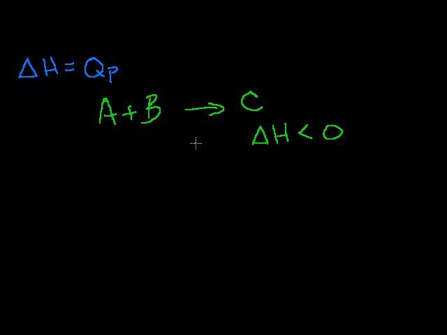Why is that? And once again, I'm assuming constant pressure. How do we know this is exothermic, that we're releasing energy? Because change in enthalpy, when we're dealing with a constant pressure system, is heat added to the system. If the heat added to the system is negative, we must be releasing heat. So we're releasing heat or energy. So plus energy. And we learned last video, or a couple of videos ago, we call this an exothermic reaction. Exothermic.